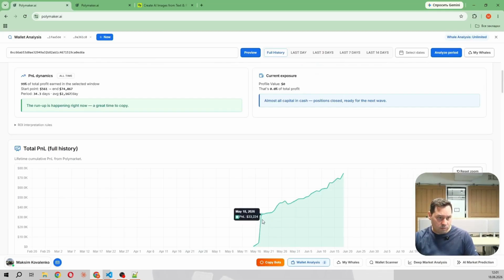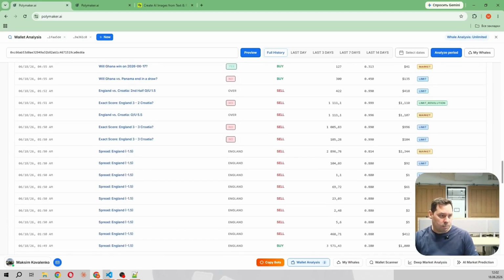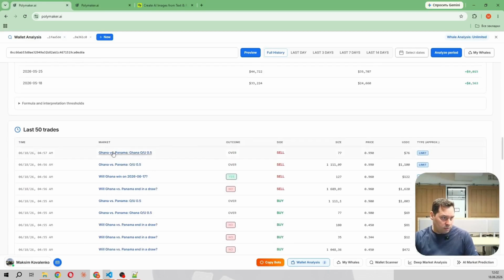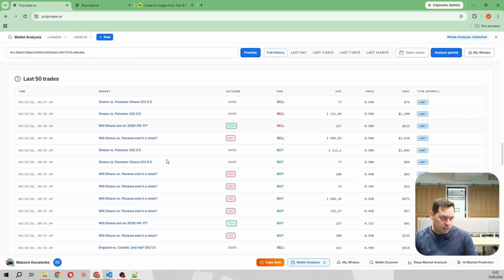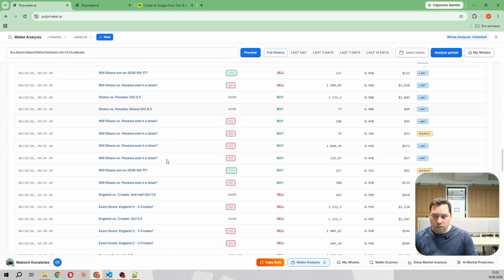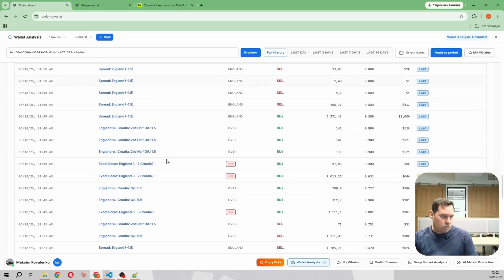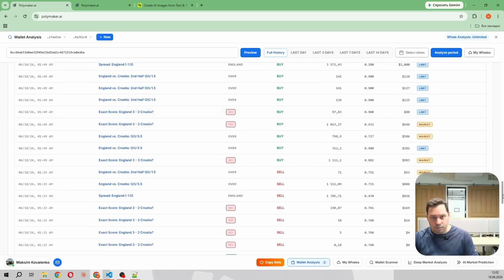Look, we had a significant and quite sharp upward jump on the 17th. And then, without any serious or unexpected drawdowns, we had a consistent and steady increase in the overall value. Now, before we move on, let's check the current state of the market. And judging by the market, by the last 50 trades, this is the World Cup, the FIFA World Cup.